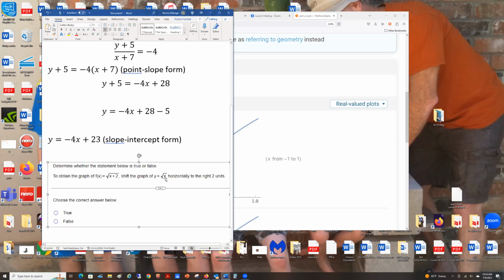You know what happens when x is 0 to this function, which they would call the parent function. If x is 0, then y is 0. Now, what does x have to be over here to make the square root of 0? It's not 2, that's the square root of 4. So the other graph is the square root of x plus 2. Now, when x is negative 2, x plus 2 is 0.